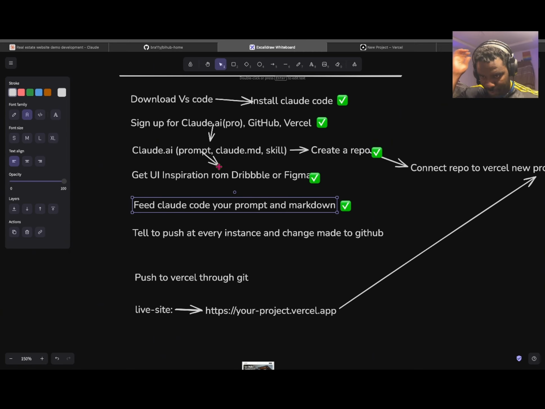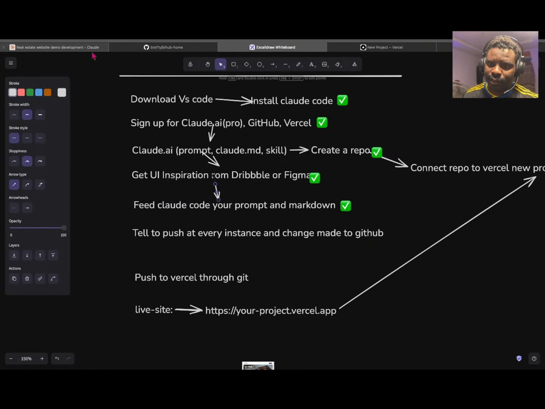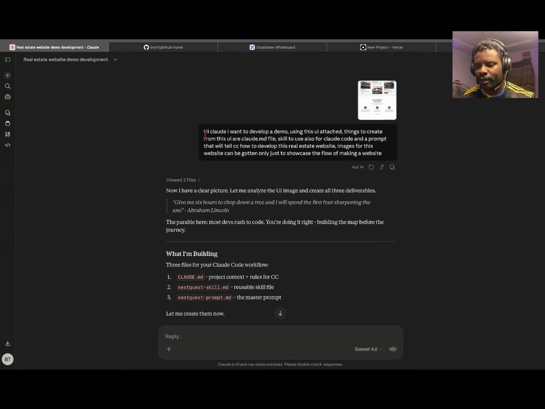This is the prompt we use for Claude Code to create the markdown file: Hi Claude, I want to develop a demo website using the UI attached. That means this UI here. Create the UI from this. Okay, and yeah, done that.